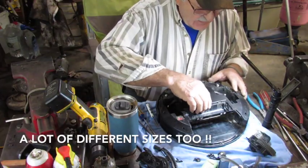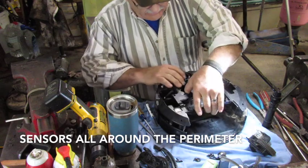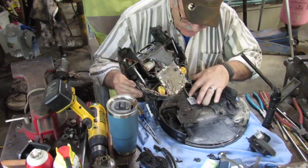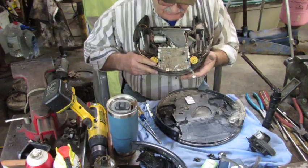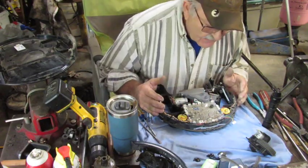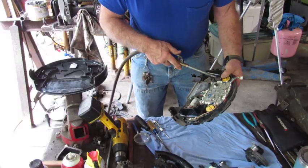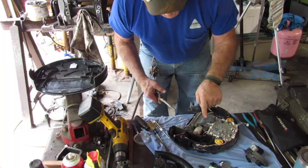I got a whole bunch of screws out of there and it looks like it's loosening up. I did get a lot of dust out of different things. There's still some wires holding everything together. I'm going to have to get this last ribbon connector out of here, then we're going to have to fire up the air compressor and do a little bit of maintenance inside here. They do not make those things easy to unplug. I'm going to fire up the compressor and see if we can get into this guy right here — that's going to be our little blower. I think it's picked up something inside that blower. I want to see it before I blow stuff out of it, because I think that's where the problem is.